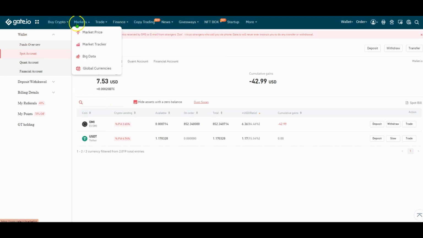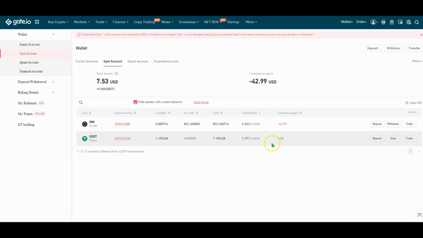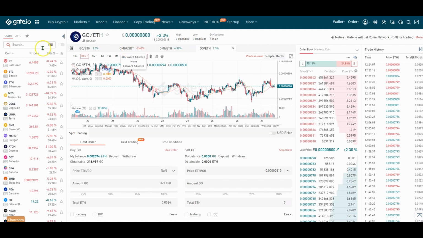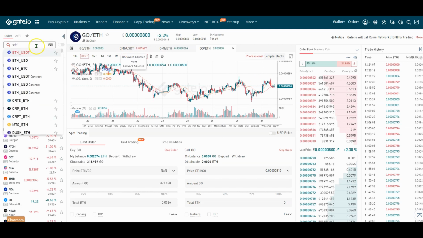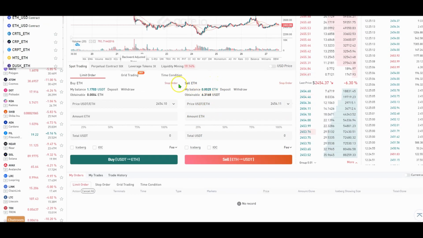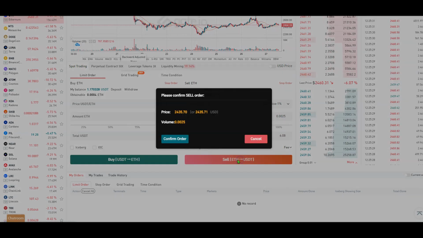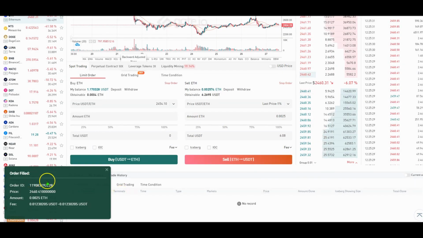Let's go to markets. Let's go for trading. Let me do a refresh first, because I was trading it for some... Okay, give me a second, guys. I'm going to figure this out. Pop Ethereum to USDT. Okay, so we're going to sell this Ethereum so we can get USDT, and we're going to do all the Ethereum we have. I only have about $7, and let's see if this goes through. Yeah, okay, the order was filled.